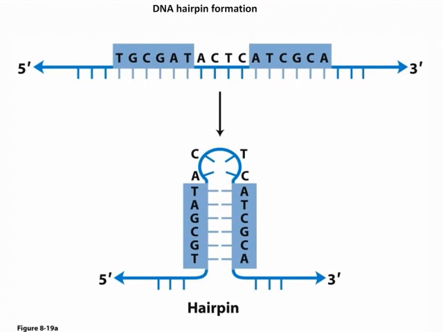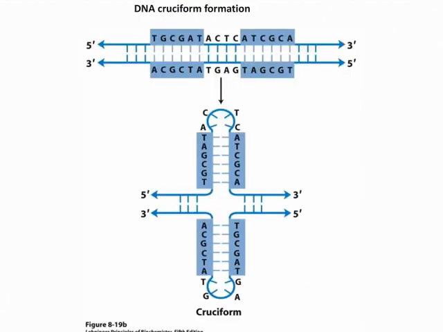So this is a picture of a hairpin, and a hairpin is just a palindromic DNA or RNA sequence that forms an alternative structure by intrastrand base pairing. So it's base pairing with the bases that are on the same strand. So this only occurs when you have a single DNA or RNA strand. This is a picture of a cruciform, so it's pretty much the same as a hairpin, except cruciform uses two strands.